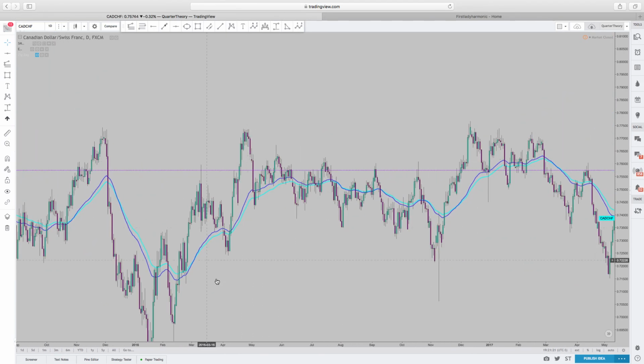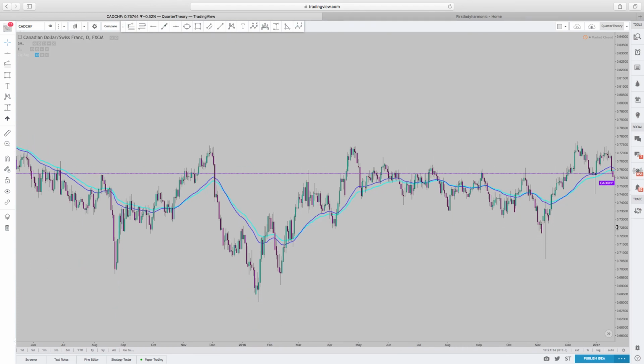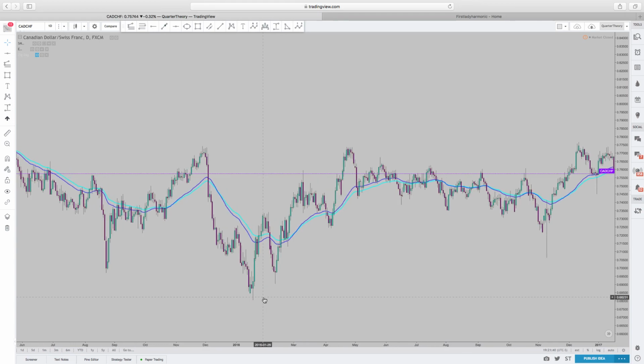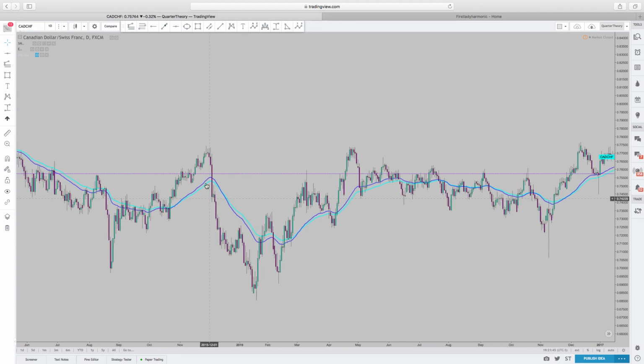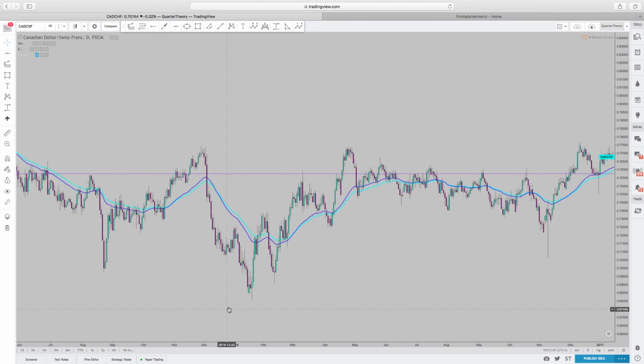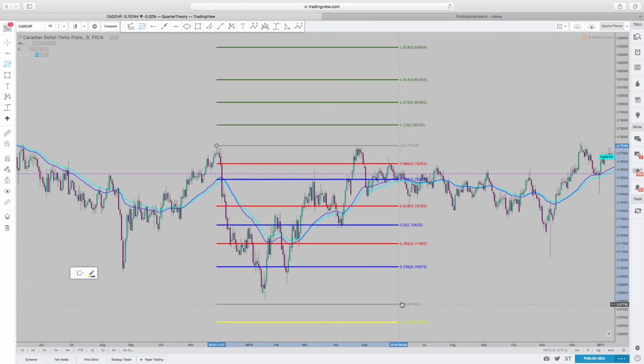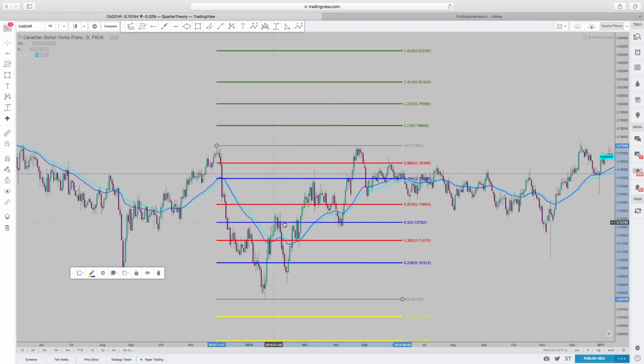So from that perspective alone, what do I see from this point here? I have an impulse leg here. It comes up, comes down, does not break the low, and then comes up. So right where you are, go back to that low point. This one? So right there, because that's the double bottom, you would start from that high point to the left? Yes. This would be where I would start. So then I would just measure out X to A. We're coming to the 50.